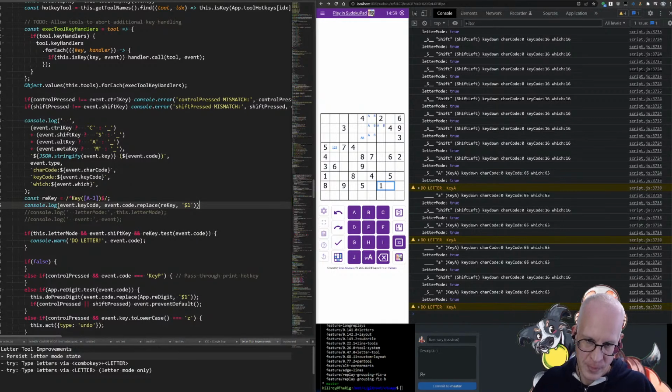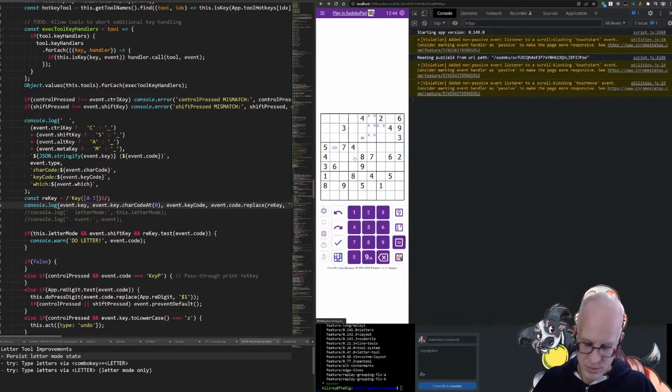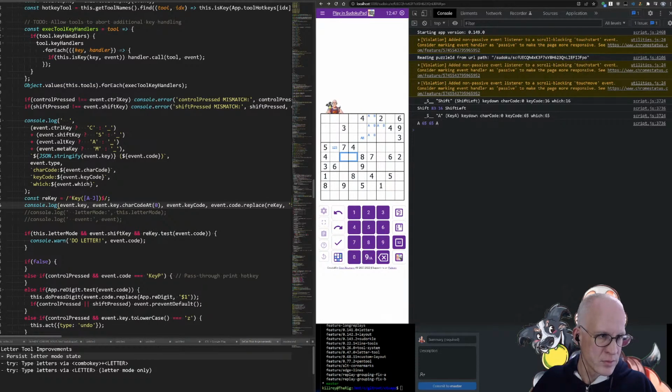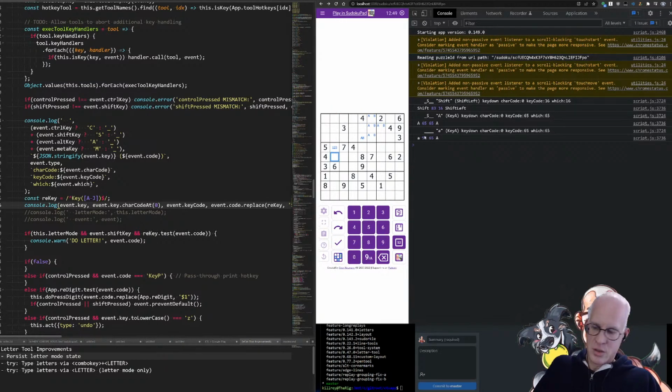Right? And then we have event.keyCode, event.key, and charCodeAt(0). What does that give us? So if I do Shift A, for example, and if I do just A, so the char code is different for a lowercase a. So key code is always the same. Interesting. So key code does not match the char code of the key being pressed.